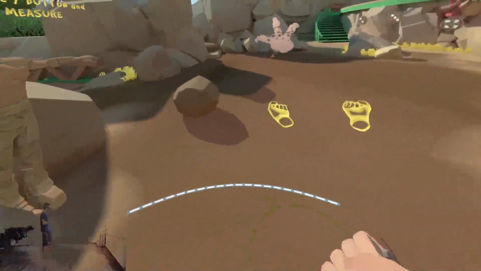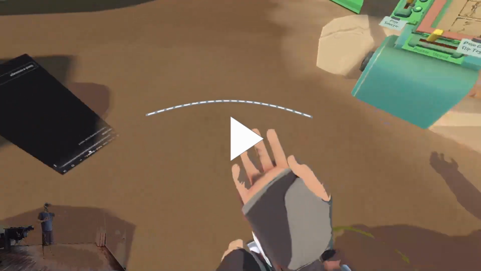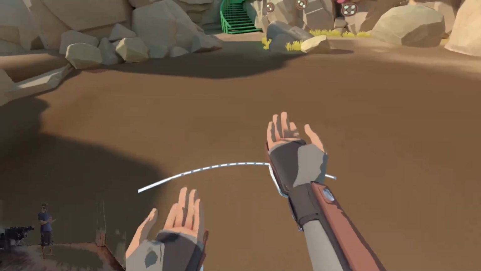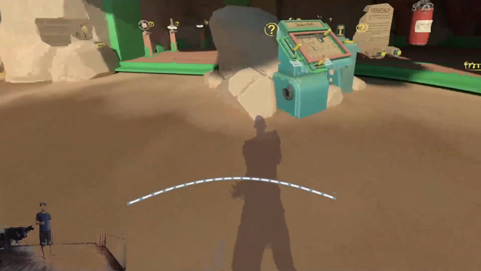Nice. Okay, I see the design. I understand why it's like this. But actually there's an easier way to do it, like this. But we'll talk more about combos later. For now, let's just focus on spawning the damn cabbage. Come on.